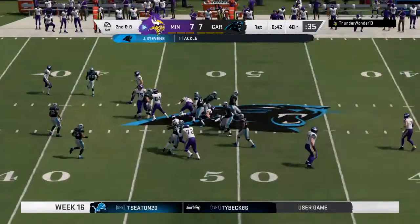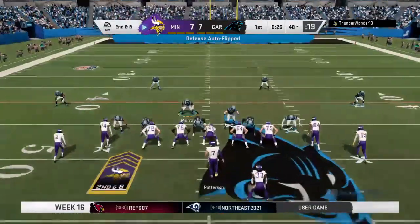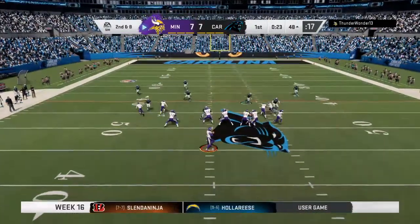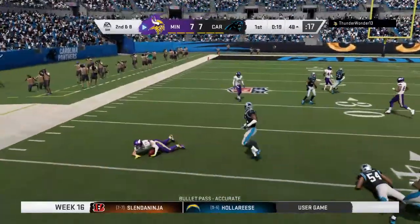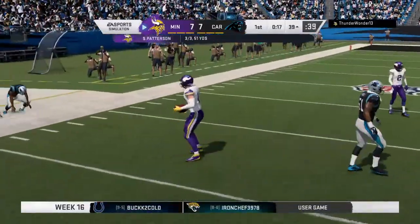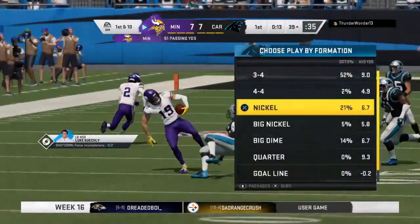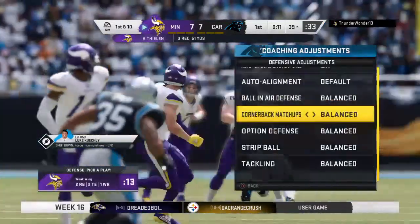They tried a quick hitter inside, but that one was swallowed up because what they're hoping, those big defensive linemen will take the bait and move laterally and open up a crease that they can run through. Didn't happen on that play. Now a throw here on 2nd down, and that's complete. And he'll get it inside the 40 to the 39. A gain of 9 yards. 1st down, Minnesota.